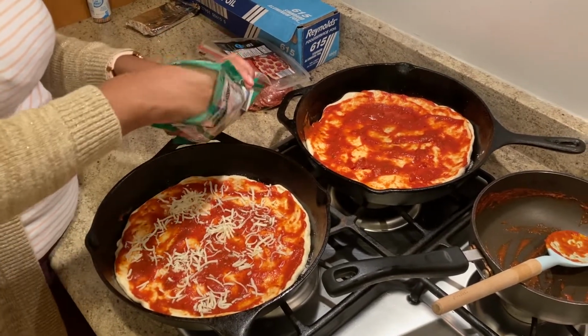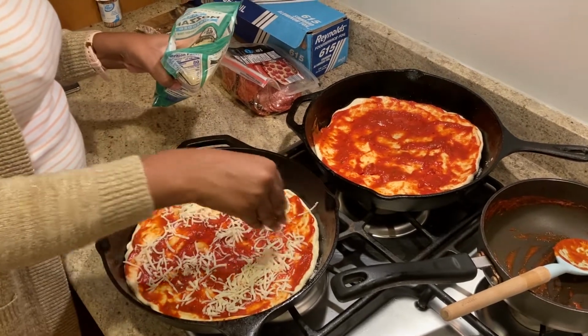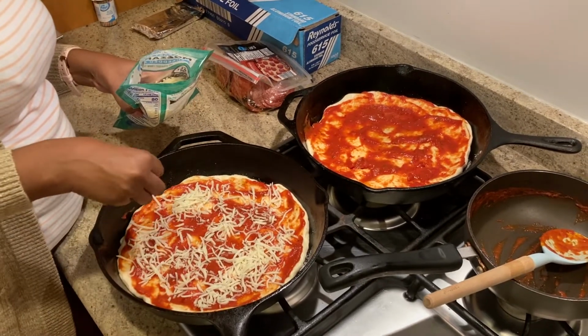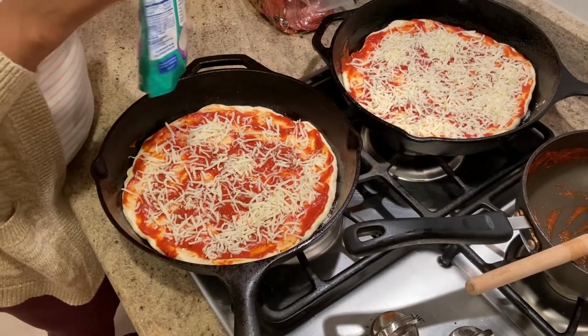And I'm going to put more cheese on one than on the other because I am lactose intolerant. You wouldn't tell by watching me cook, but yeah. Like my daughter says, milk doesn't like me. Okay, I'm gonna stop myself right there.